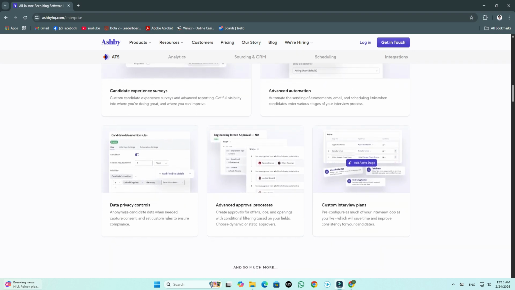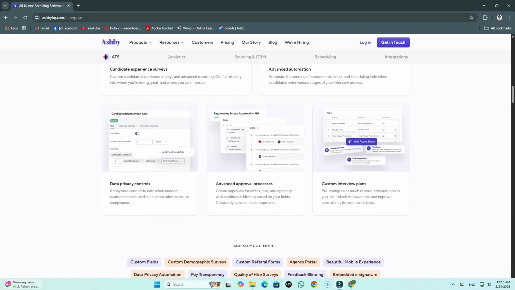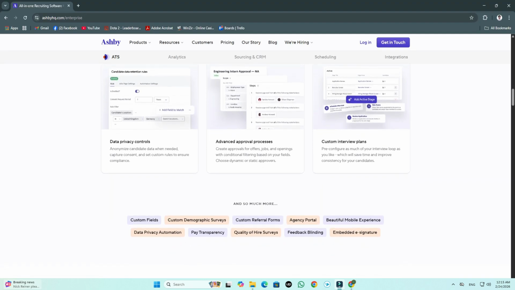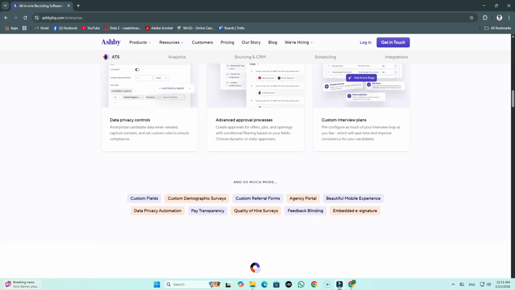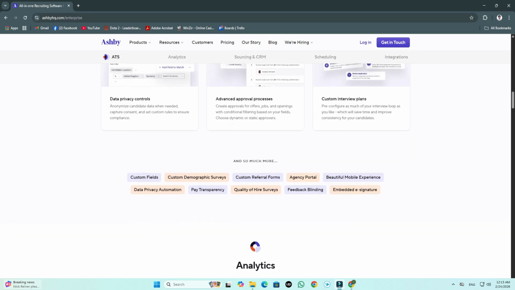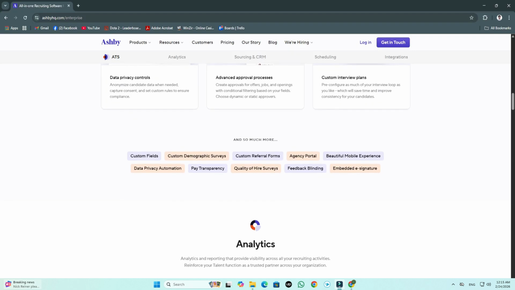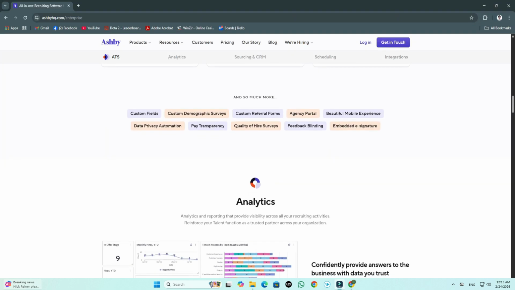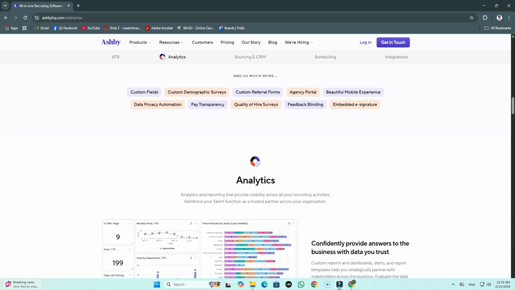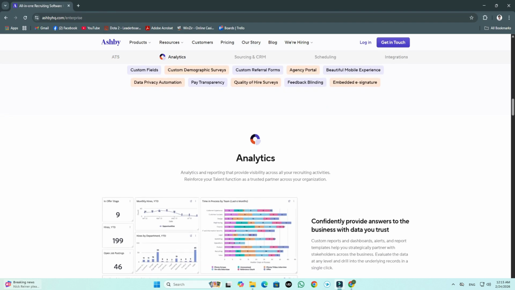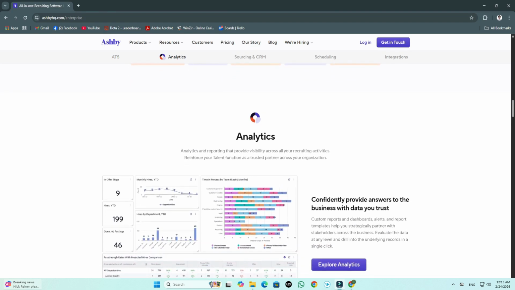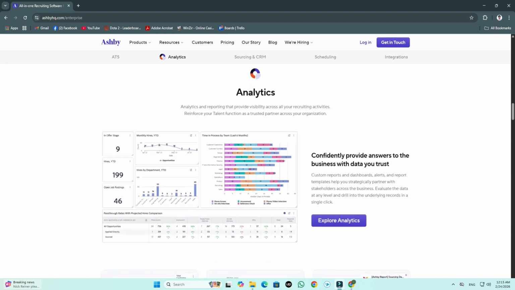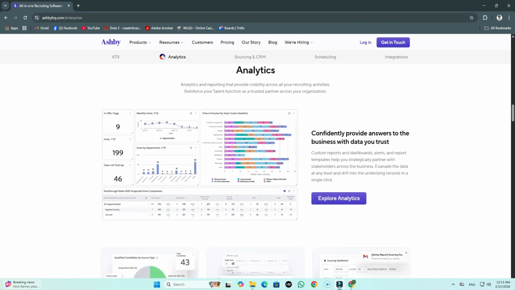Another key feature is the advanced hiring analytics and reports. With Ashby's built-in reporting tools, you can measure everything from time to hire and offer acceptance rates to sourcing effectiveness and diversity metrics. Dashboards are customizable and exportable, allowing you to share progress with leadership or stakeholders. You can break down performance by recruiter, department, or role and use filters to gain deep insight into how your hiring funnel performs over time. Real-time data helps your team stay accountable, spot bottlenecks, and continuously refine your hiring strategy based on what actually works.